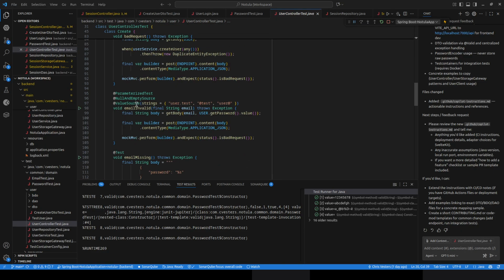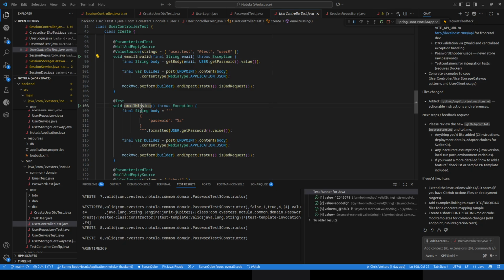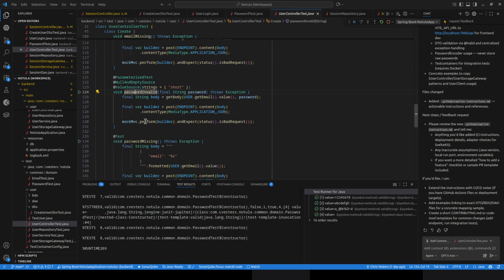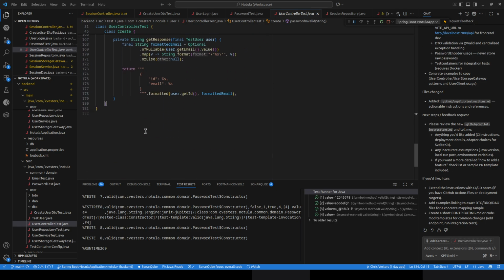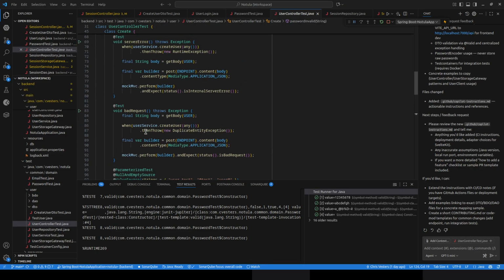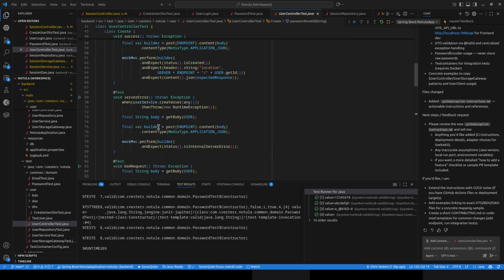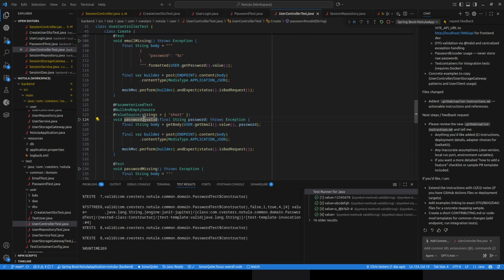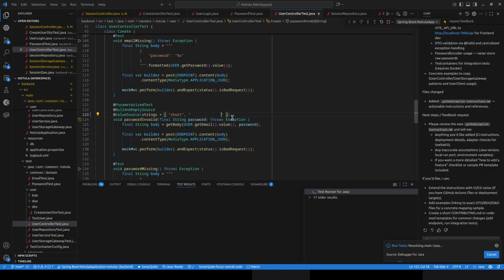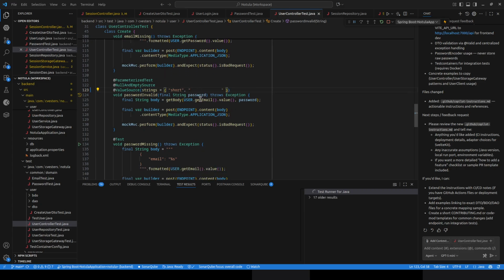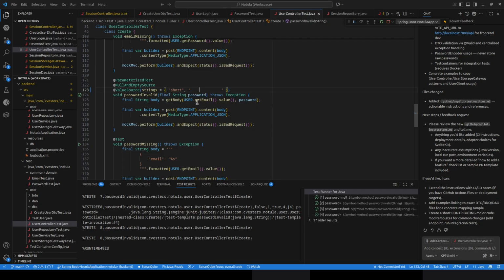Server error, email invalid, password invalid, short password missing. I don't really have many tests here for valid email to verify that this is valid. What I'm going to do is password invalid. I'm just going to take one here. I'm going to say 1, 2, 3, 4, 5, 6, 7, 8, 9, 10, 11, 12, whatever. I can make it very long. If both pass, then there's something wrong. This should fail basically, see?